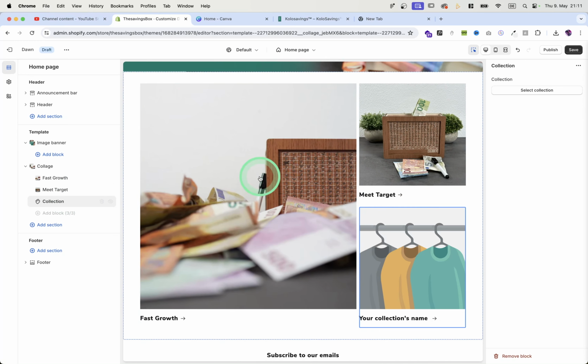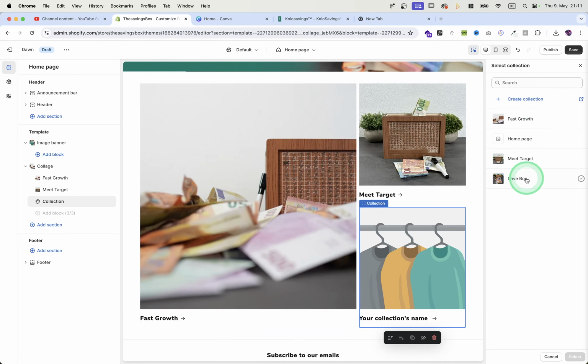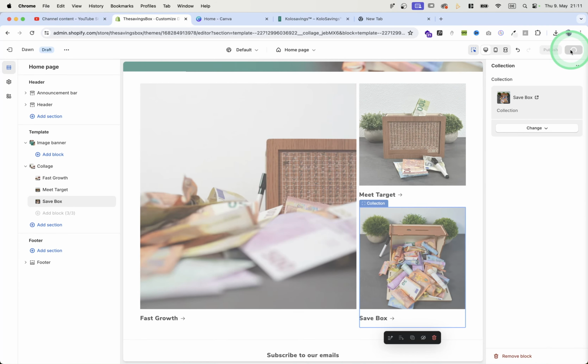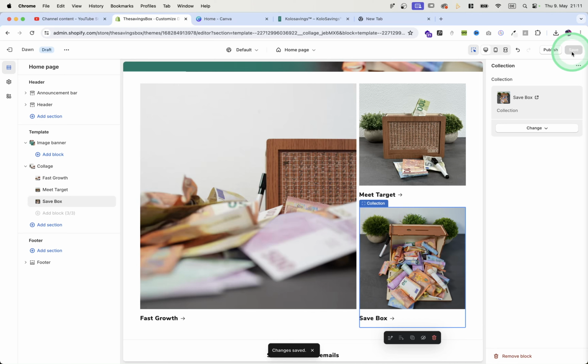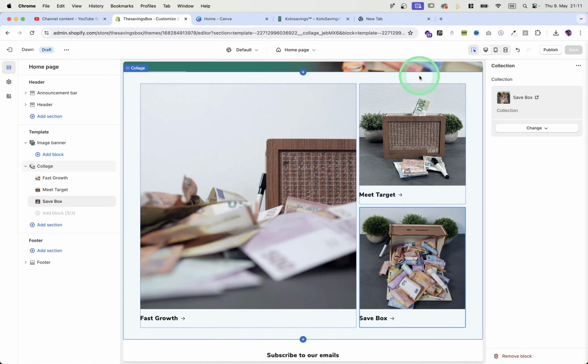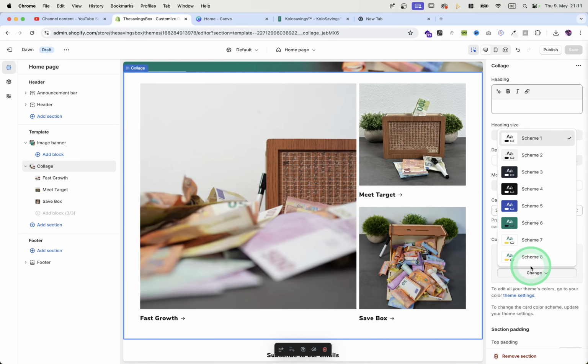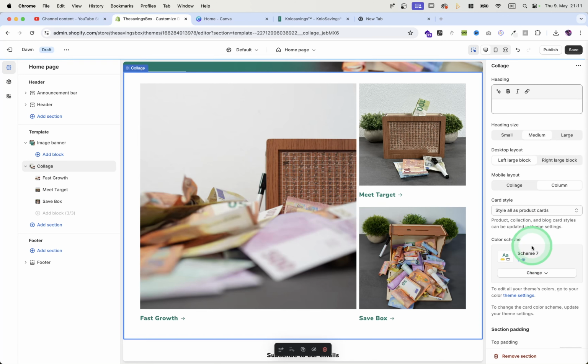The third collection, select collection, save box, select, and then we save it like this. Perfect. And then we want our text to be green, so we click on it and then we change our color scheme to 7. We already did that. Then we save it.